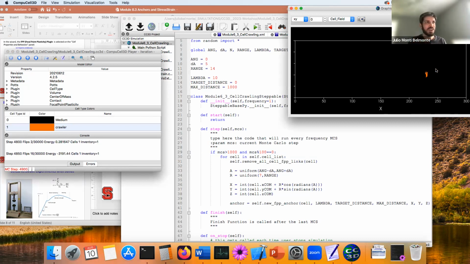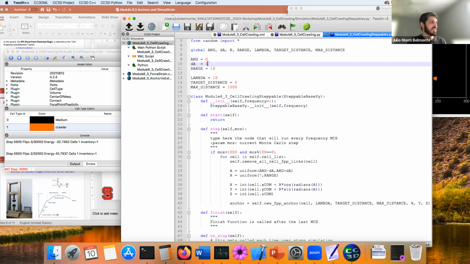Because you have very little movement. Now let's keep it at 5, and now let's make this delta angle 45. How do you expect the movement to be?